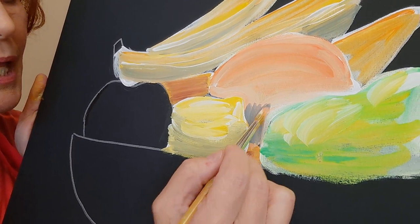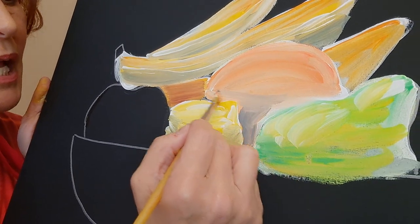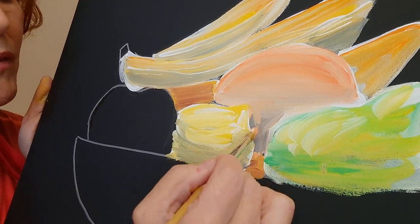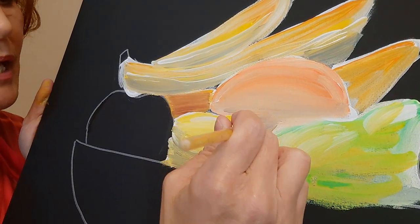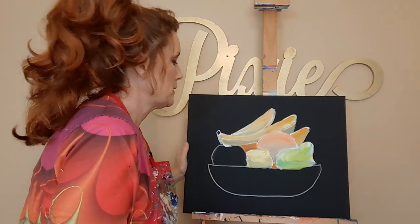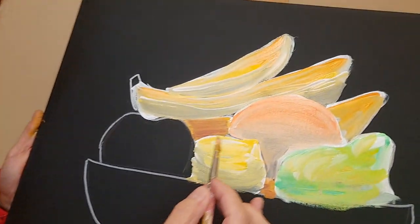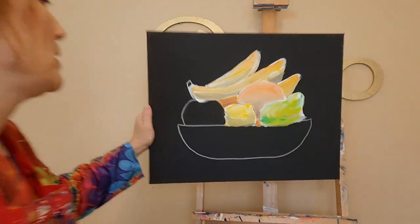Let it climb out. And then climb. Oh, careful, and I'm running out of paint. Oh, and then I ran out. So it's more gray here on the bottom. Oops, I touched my lemon. Remember, brush strokes are fine. Let's get a tiny bit of brown. Microscopic. I want it darker. There. Scribble it on the bottom.